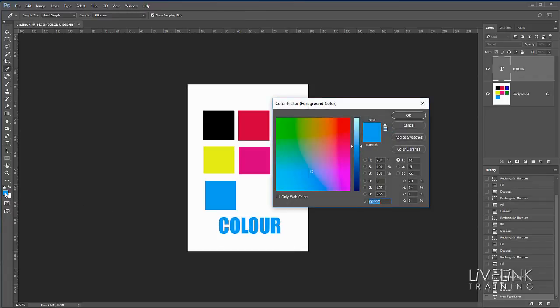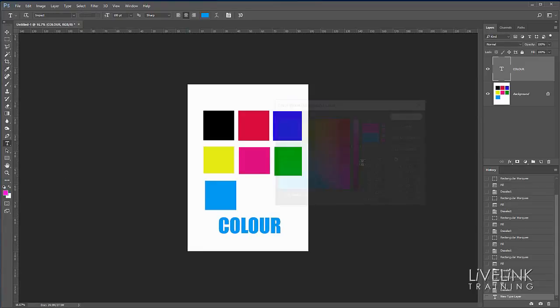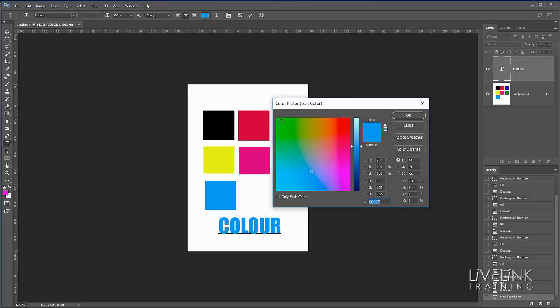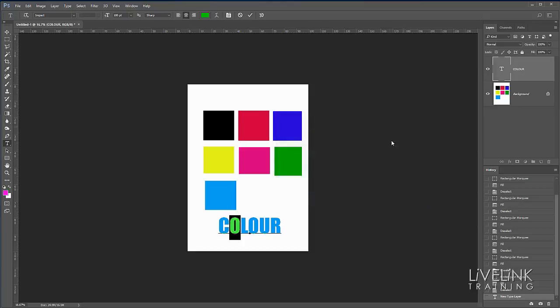I'm going to go into the colour picker, let's say pick a pinky colour, and now I can click and select, seeing that I've still got my type tool active, over one of the letters. Here you can see in the type tool we've got our own little colour swatch up at the top. So I can click on that, pick another colour, click OK, and then click the tick to accept, and then I've got another colour for the O.